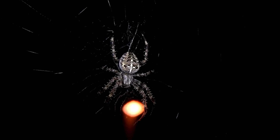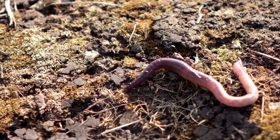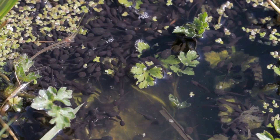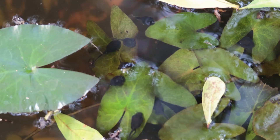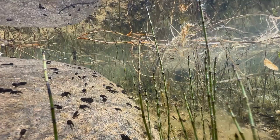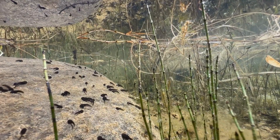Amphibians provide natural pest control by eating mosquitoes and other insects, but truly amphibians will pretty much eat anything that's alive that they can fit in their mouth. This commonly adds snails, spiders, slugs, worms, mice, or even birds and bats to the menu. Obviously, the bigger the amphibian, the bigger the prey. Tadpoles are important grazers in aquatic systems because they aid in nutrient recycling and control algae populations, which helps to maintain the health and stability of freshwater ecosystems.